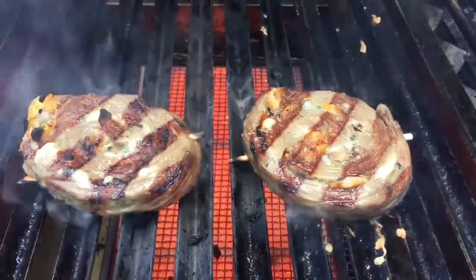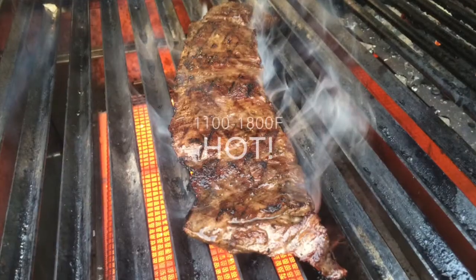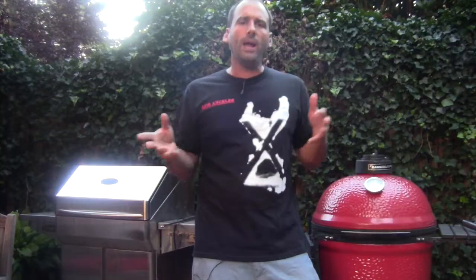On the Al Fresco, most of my business is at the 42-inch width. In the past, in our showroom, we have one with the sear zone in it. You've seen the hellfire videos I've done — the thing is nuclear. The problem with that is the burner is 1,100 to 1,800 degrees. Now our friends over at Lynx will tell you, hey, we have the Trident burner and you can go mellow with it, you can turn it down to 300–400 degrees and cook normally on it.